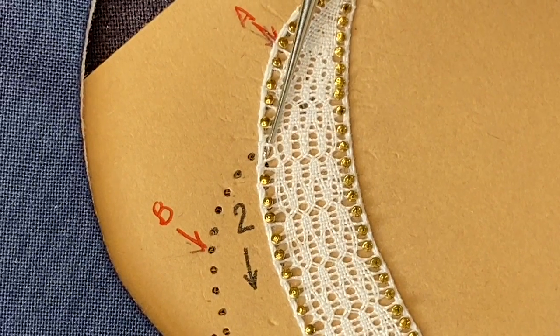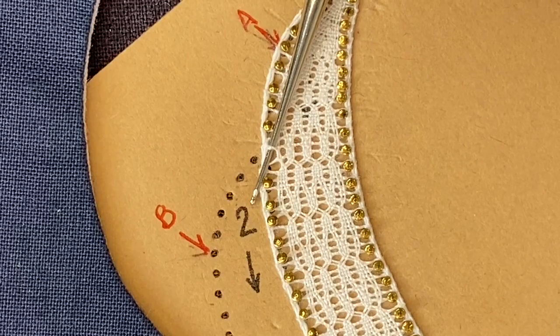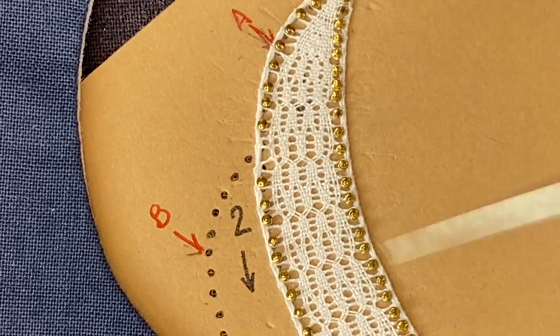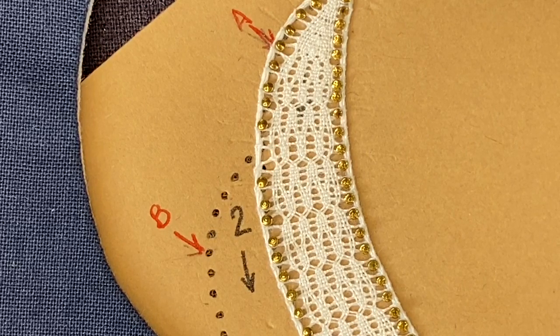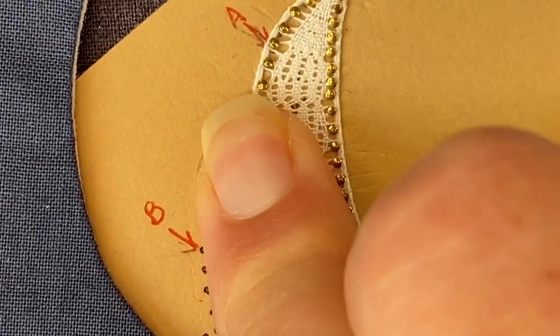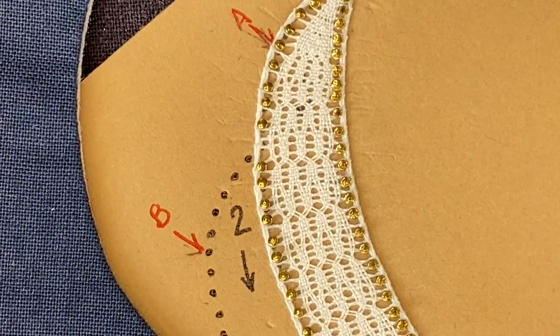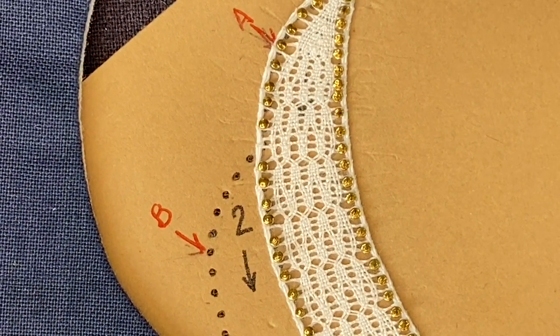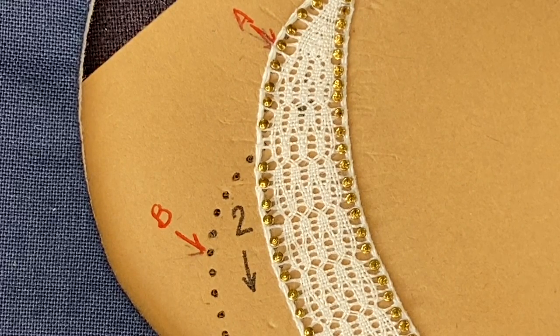So by going into the sidebar, all your sewing is completed on the back of the work, so that when you turn it over, that rolled edge that you've worked sits proud and on top of the section that you're working now. So that's the difference between top and side sewings, and I always use top sewings for the majority of my work. If I use something different in my videos, I will obviously say. The rolled edges are worked with a side sewing because they're wrapping the edge of the work.